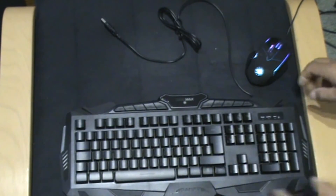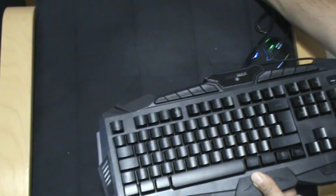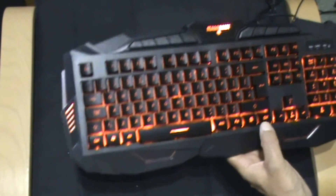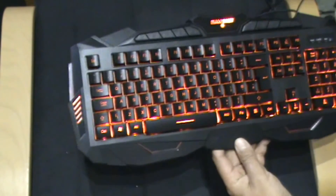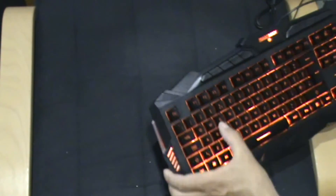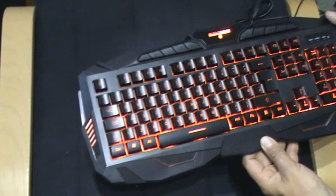Let me just plug it in and see — there we go, it lights up in color. I don't know how to change the color yet as I haven't read the manual. Let me try — okay, it's set in red, that's fine. That's pretty much what it looks like. Whether it's actually usable is another thing, but it definitely feels okay and the weight is medium — not heavy but not extremely light either.